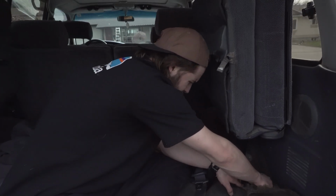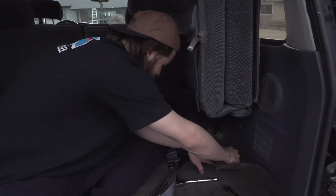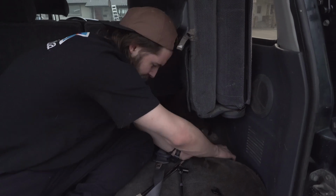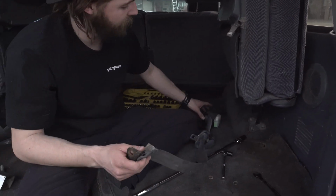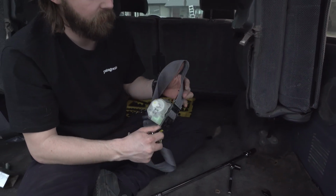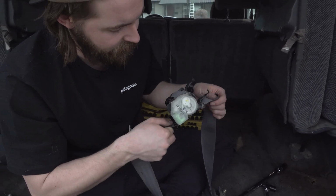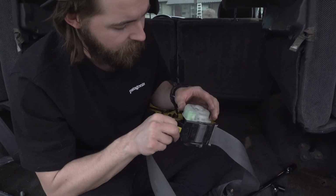So I'm just going to put the bolt partially back in, just so it helps keep water out. Sweet. So now we have the mechanism out. So now we can actually take this apart and get the seatbelt out of it. So now I just need to disengage the lock on it and then get the rest of it out.